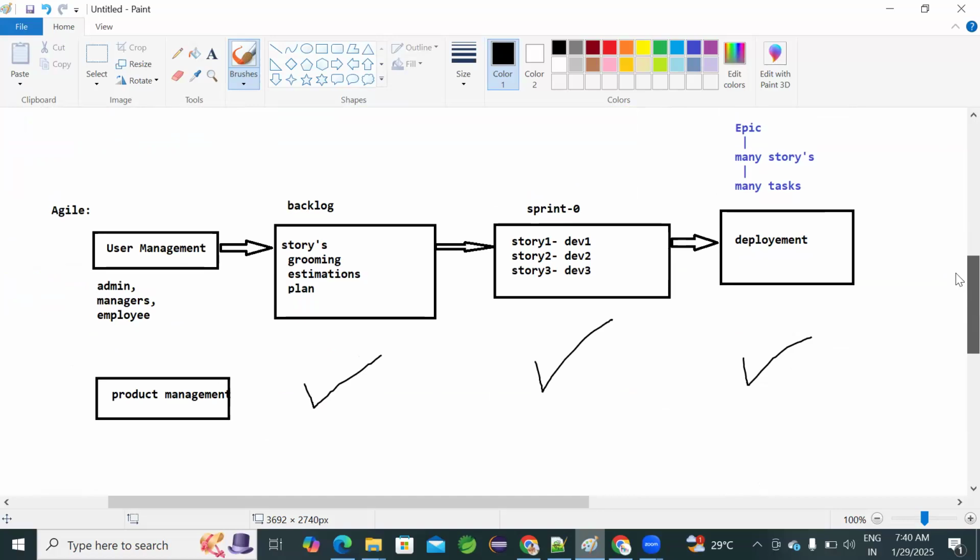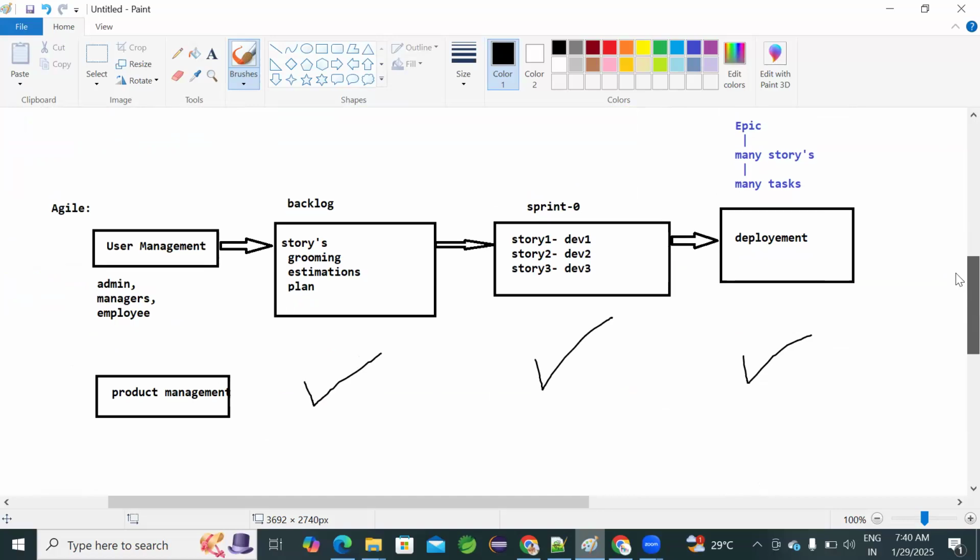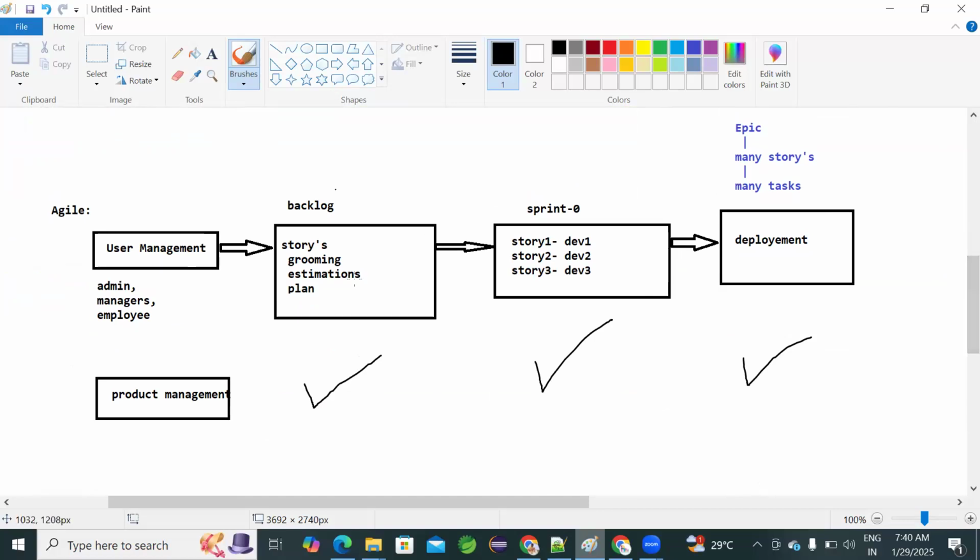We'll go deeper into how we do grooming and estimations, how the estimation session happens. This is the main thing we need to learn, how we do that estimation. Then we can see the implementation part, deployment part, everything.